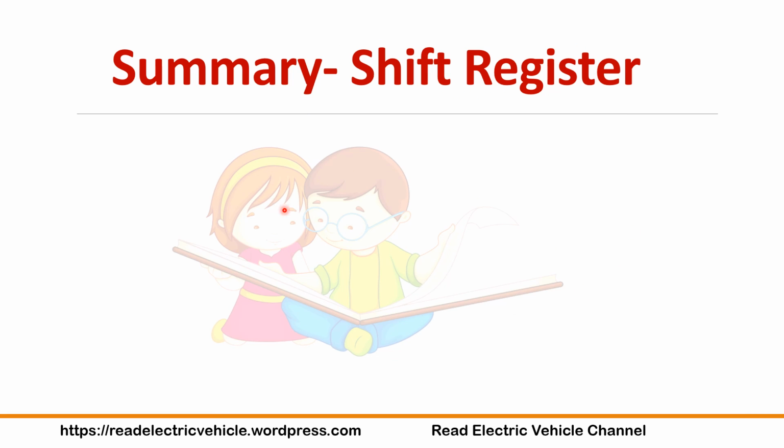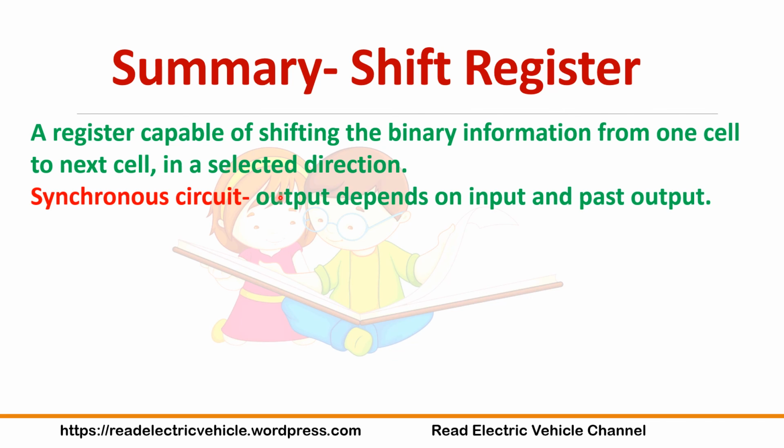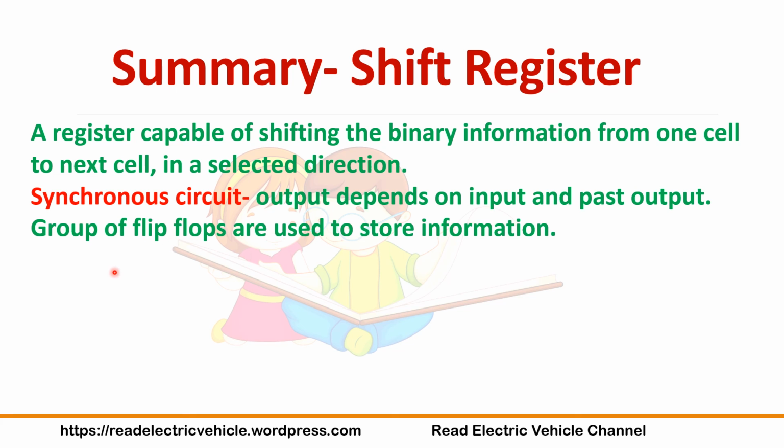Let us summarize what we have seen about shift register. A shift register is capable of shifting the binary information from one cell to the next cell in a selected direction. It is a synchronous circuit and, in simple terms, we can say it is a group of flip-flops which is used to store the information.